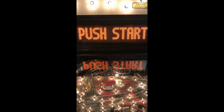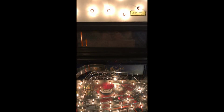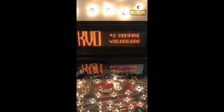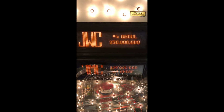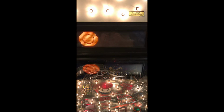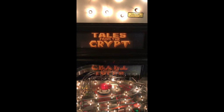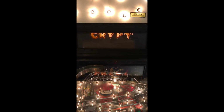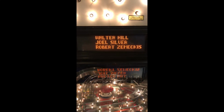So here we have my Tales from the Crypt. This is my little LED panel that's on it, the orange one. It's lost its top row of lights, and also the last four rows on the far right side. So I'm going to attempt to replace it with a color screen today. Let's get a game machine going and see how it all lights up in comparison.